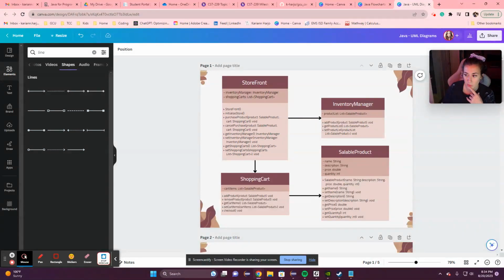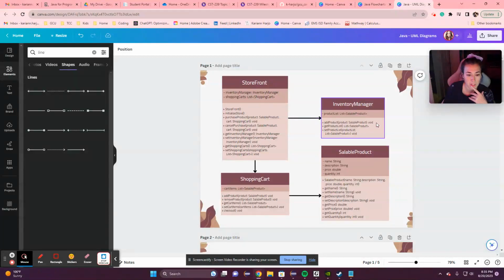Okay, so this is the UML, or the Unified Modeling Language, for the code. There's a lot of methods in these. So if we just look at the association between the classes, our storefront is not the main class, but it is the class that has the most things inheriting from it, because our storefront is going to be what gets and sets the inventory, it gets and sets the shopping carts, etc.